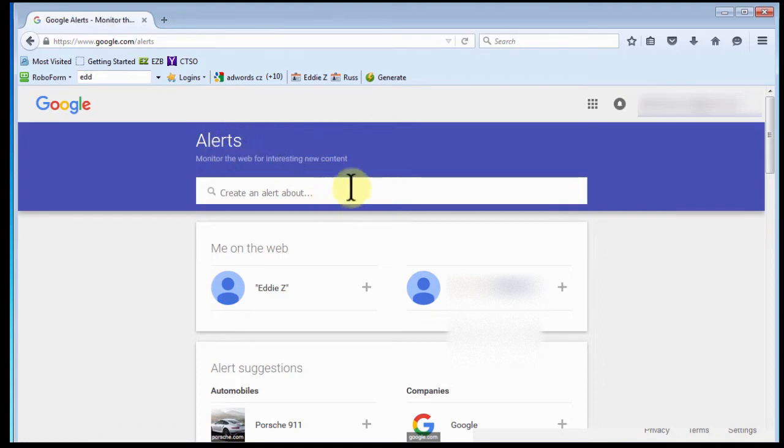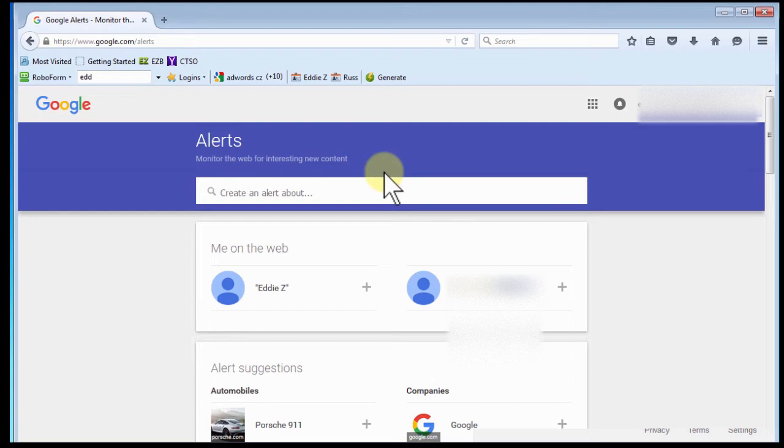And so why would you set up an alert? What is an alert? Essentially, an alert monitors the internet for new content about a given subject. So a few reasons to set up a Google Alert would be if you wanted to see what people are posting online about you or your company. So for example, I run Easy Trading Computers, and it's important to me to keep up with what people are saying about me online.